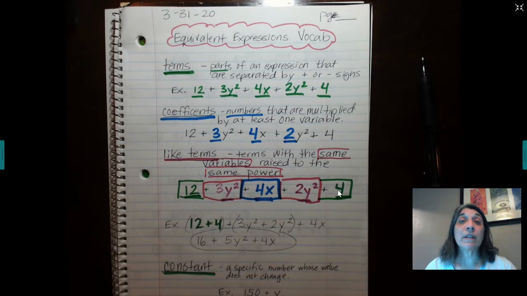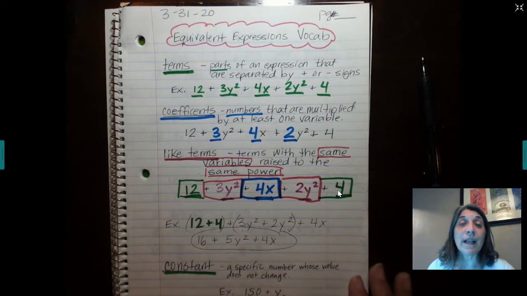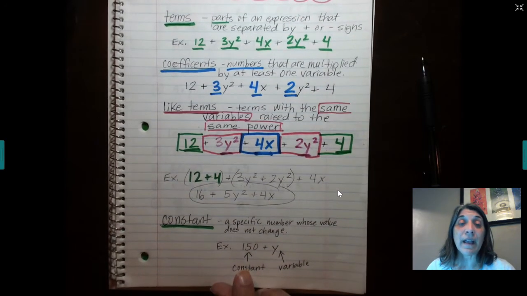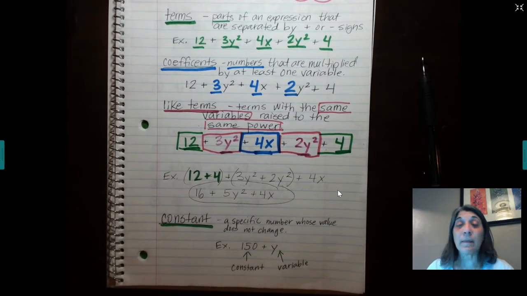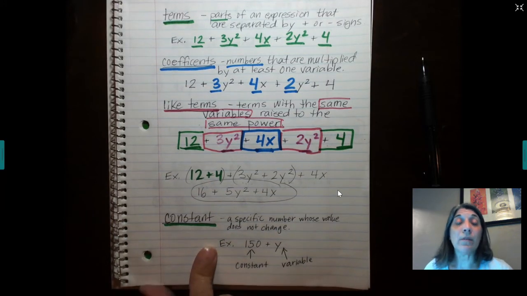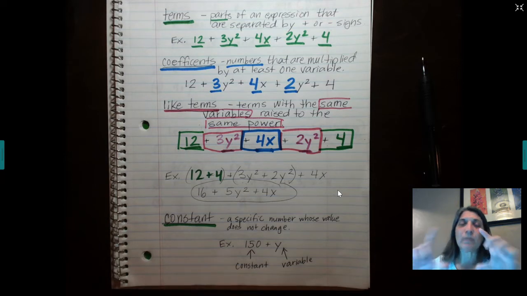But we still need to see how everybody's doing and get a feel for how well you're mastering the material. So you'll notice that I grabbed my math spiral where we took those notes starting last week with equivalent expressions, and I added a word at the bottom. You do not need to add this word. I just wanted to review this word, and I couldn't get my hands on my math spiral right now. We actually put this in your math spiral before the break, and I think it was a blue little sheet of paper. It was a colored sheet of paper that I had copied from your book, and we just glued it in.